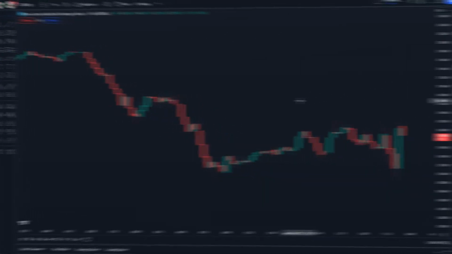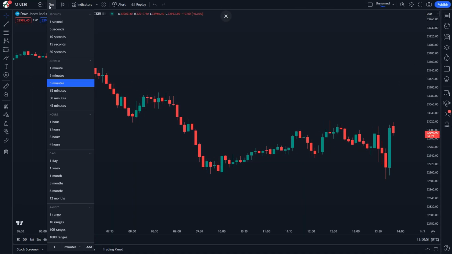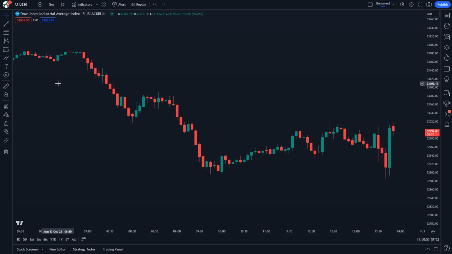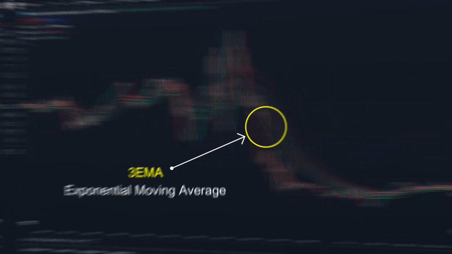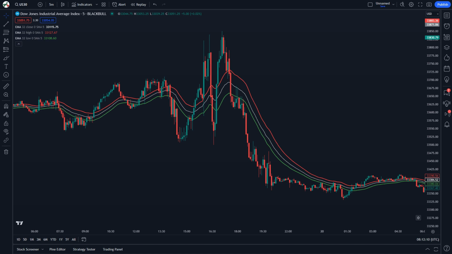First of all, open the TradingView.com website and then select the US 30 index. Next, I'll set my time to the 15-minute time frame for this strategy. But keep in mind that you can use this method on all time frames, and this strategy can be profitable on all of them. These three lines are just regular moving averages. The only difference between these moving averages is how they are set up with various settings.